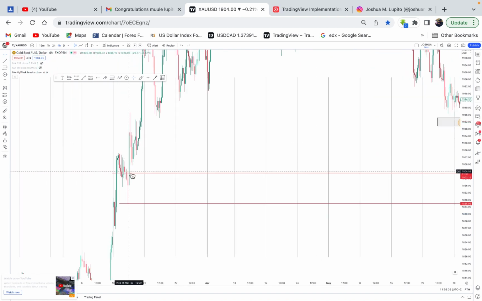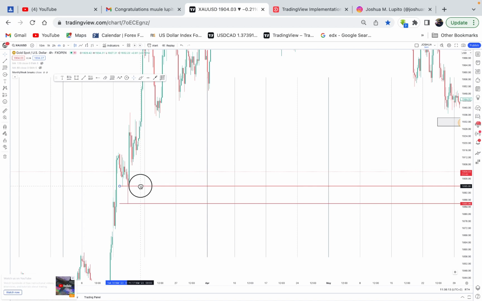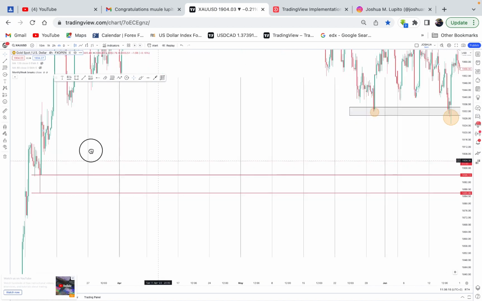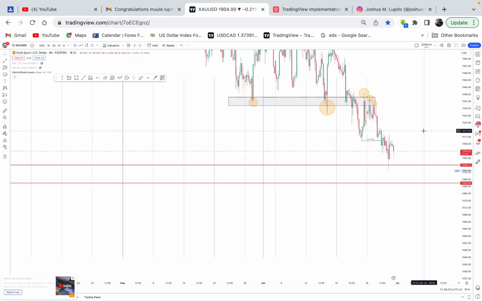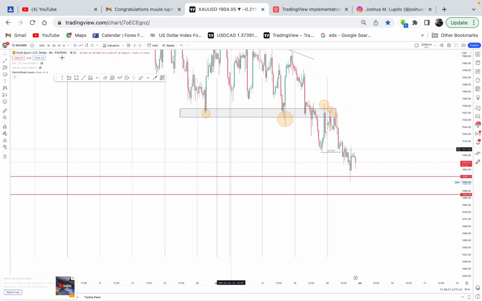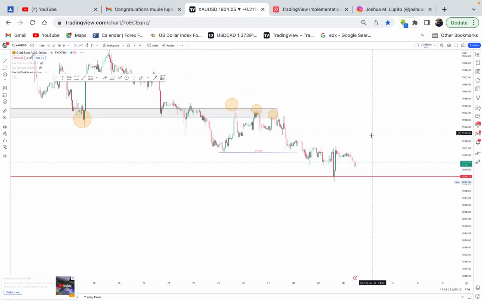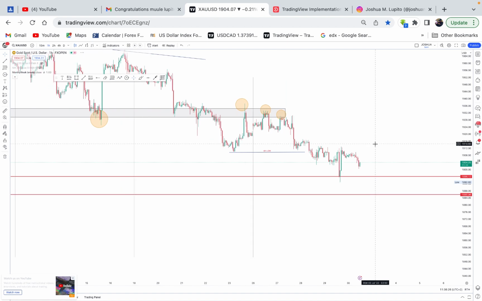What else are we seeing? So if we can just move this a bit lower, okay, we come up to that point. You can see the market came, tapped, and buyers tried to push the market to the upside. So if we can move to a lower time frame, that point.